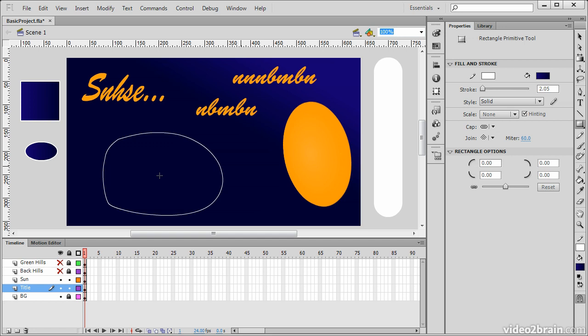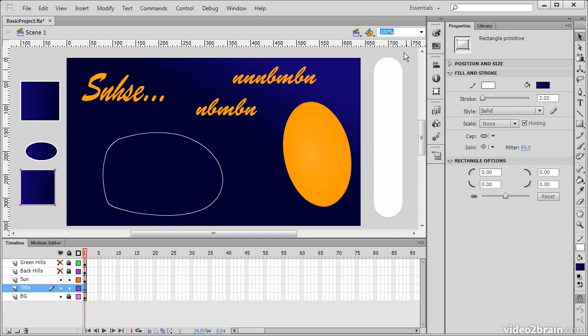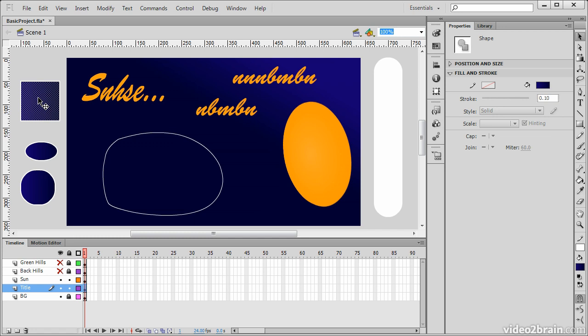And if we create rectangle primitives or oval primitives, you can see here, if I use the selection tool, that there's a difference between when I select a basic rectangle and a rectangle primitive. With a rectangle primitive, I can actually control the corners. So all the radii of my corners here can be modified. With the actual basic rectangle shape tool, I can't do that. It's stuck as it is. But this one gives me a little more option later on.